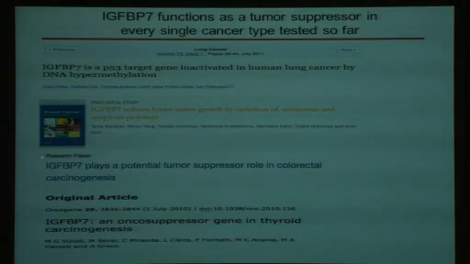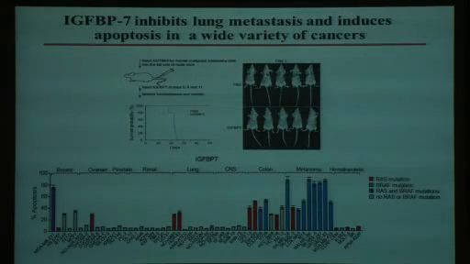So it's as broadly mutated or epigenetically silenced as P53. It's very broad. These are some examples which show that it's downregulated in colon, breast, lung, and thyroid, and in all of them it acts as a tumor suppressor. In addition, we have performed some analysis showing that because it's a secreted protein, you can supplement it from outside. And when you supplement it in a mouse model, you can have therapeutic benefit.